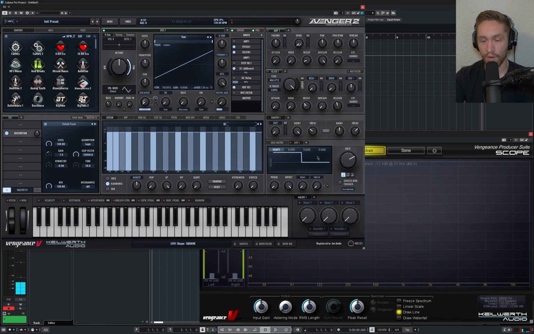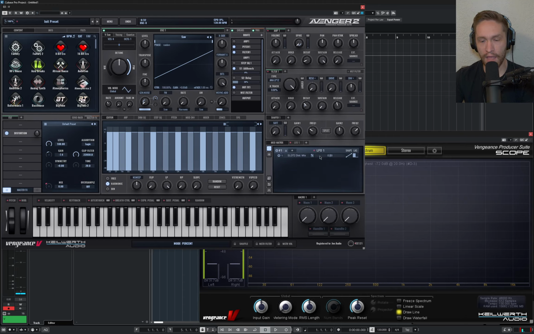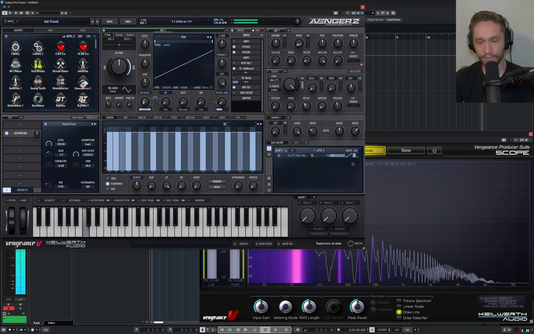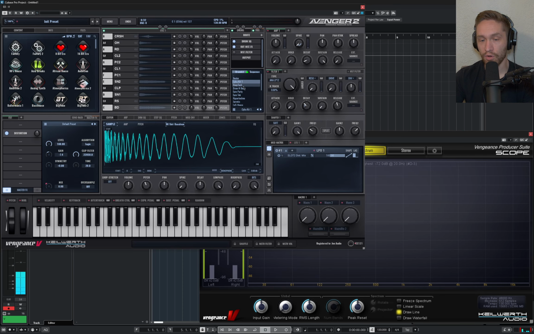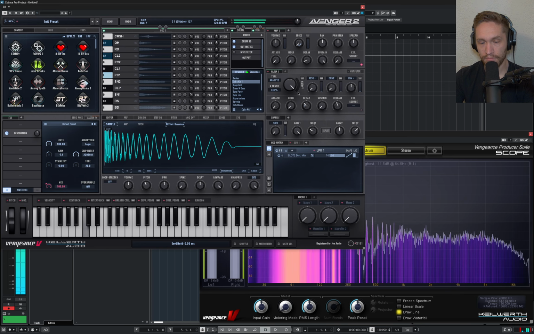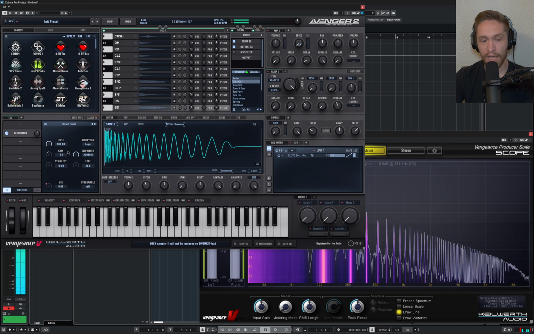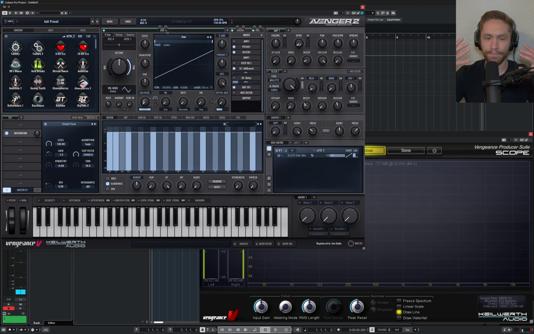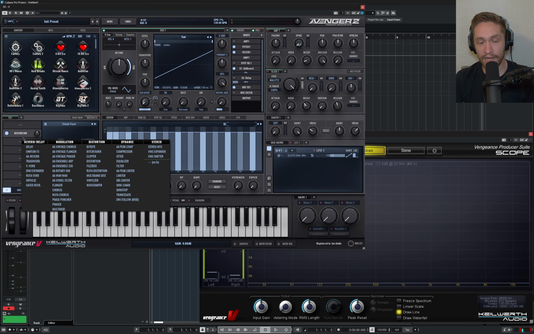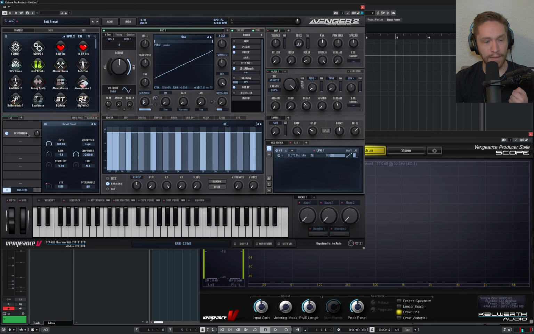And then again, we go to our LFO. We can drag and drop this here on the mix. Let's bring that down for now. And then for this mod, let's bring this all the way up. And now you have something kind of like that, which you could sync with some drums. And you would have that modulating. So it's not only just parameters that you see just on the front of maybe the oscillator, the filters and stuff like that. Also think what you can modulate as far as effects goes. And here there's a lot of different things that you can do. And yeah, something to think about.